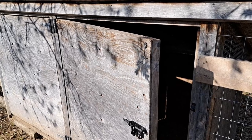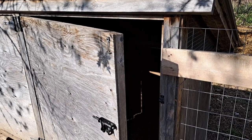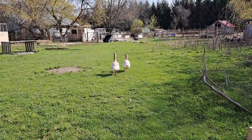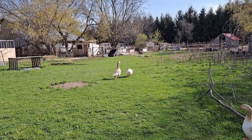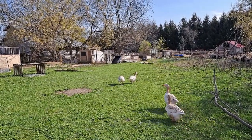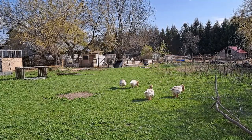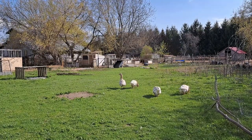The geese don't mind coming and going through it, but to try to avoid the raven issues we've closed it partially, because typically ravens will think twice about going in. But one of our two resident pairs of ravens has obviously figured this out. So unfortunately this pair is not likely going to produce any goslings for us. That's one of the negatives of geese — you do need reasonably substantial infrastructure. They do work quite well with larger animals like sheep or horses, and you can use a lot of that infrastructure interchangeably, but geese are big birds and they need big buildings.